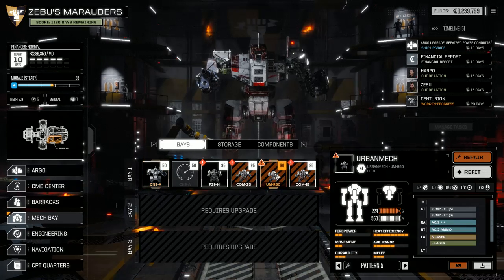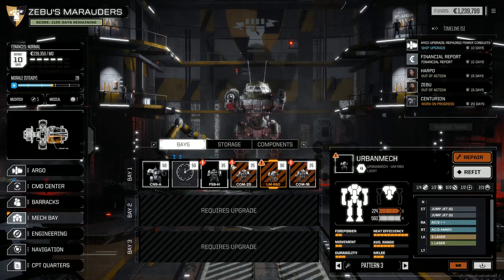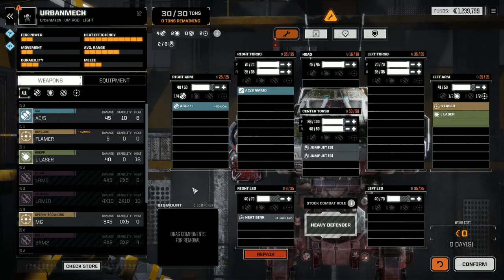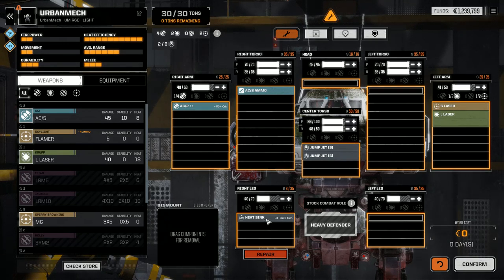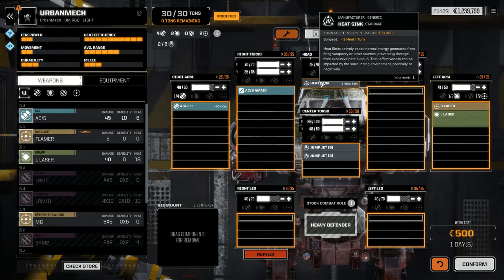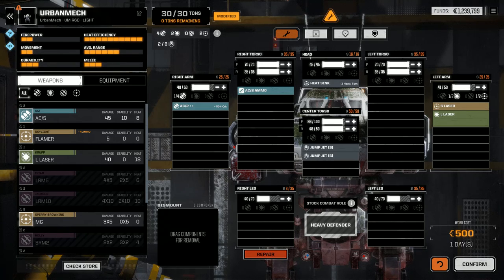The Urban Mech just needs a repair, so we don't have to worry about much there, I think. Let's refit just in case. Is there anything? No, it looks okay. What's this heat sink doing in his leg? What's his heat efficiency look like? Good heat efficiency. I want to move this heat sink to his head. Does that change the heat efficiency at all? Nope. It'll cost 500 credits to make that move, so we'll confirm that.